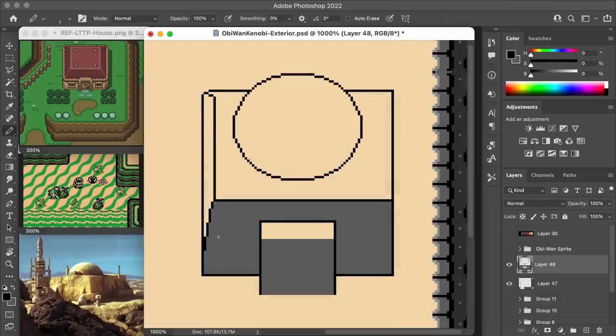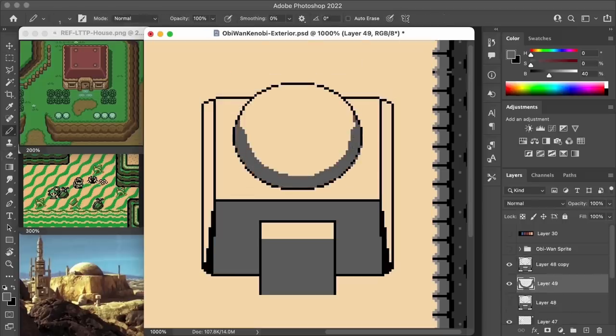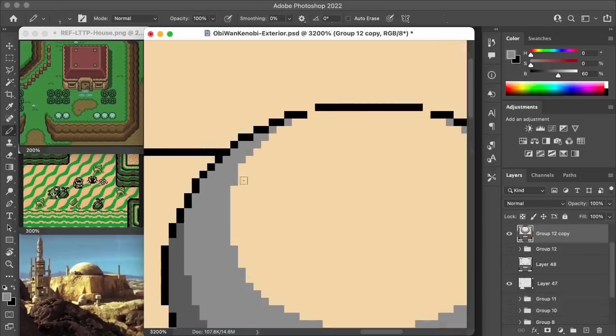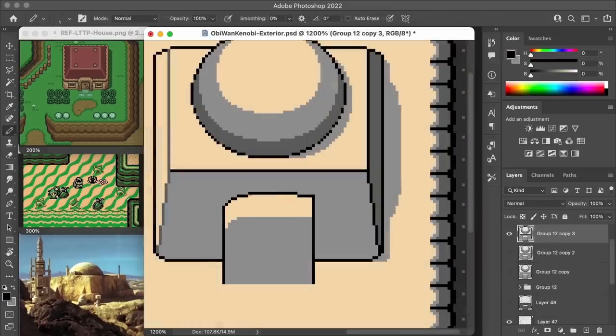Overall, I had a lot of fun on this particular phase of the project because there were these larger set pieces to design. And these felt like some of the more recognizable Star Wars-y elements, you know? Like just with how familiar and iconic the Tatooine homesteads are. So it was neat to play that against the Legend of Zelda style and just see where things would fall.